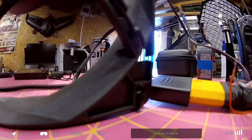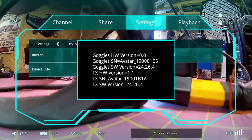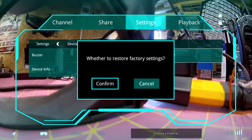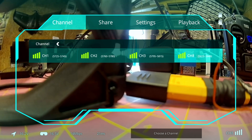Once you power everything back up you should have image just like before. If you go into the settings menu, then down to device info, you can check that both the VTX and the goggles are now on the same firmware version and the update completed correctly. They advise after performing an update that you do a full reset on the system to ensure no carryover of issues from the last firmware. Click reset all, click confirm, allow it to reboot, then rebind and test the new firmware. If you have trouble rebinding, make sure the goggles are set to channel 8 — there can sometimes be an issue binding on channel 1, 2, or 3, but it should bind on channel 8 without a problem.